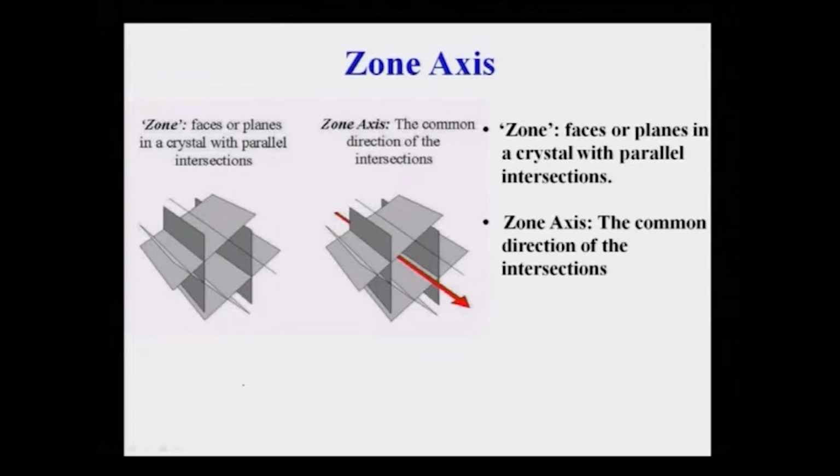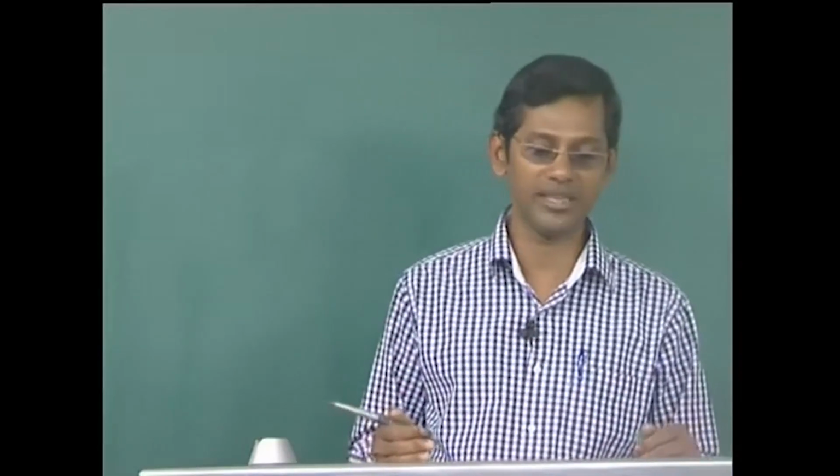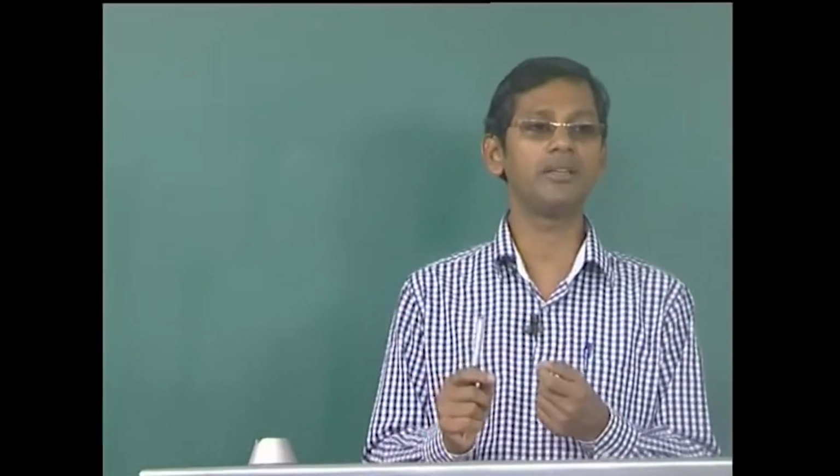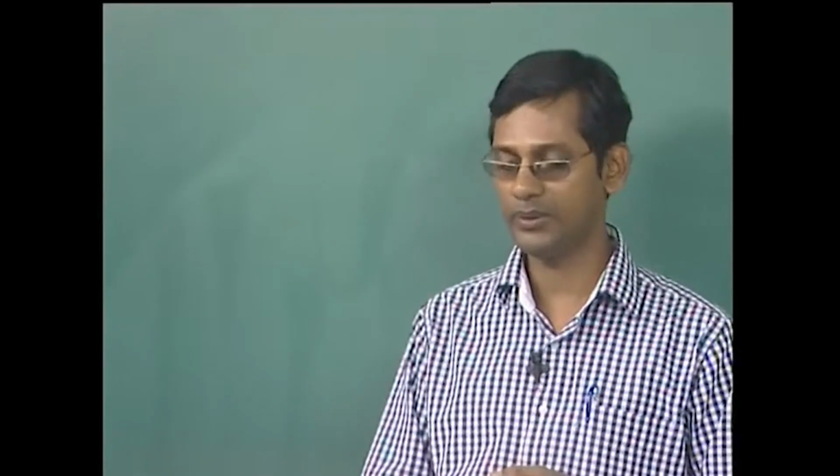Now, as I said, zones or zone axis, just two or three slides before. A zone is nothing but a set of phases or planes in a crystal with parallel intersections. That is what is shown here. You can see that there are phases which have parallel intersections, and the zone axis is the common direction of the intersection, obviously. So, if I have several planes, there will be one direction which will be contained in all the planes, and that is called the zone axis. Wherever the EBSD bands, or Kikuchi bands rather, meet in the EBSD pattern, they can be defined as a zone axis and can be indexed using a proper scheme.